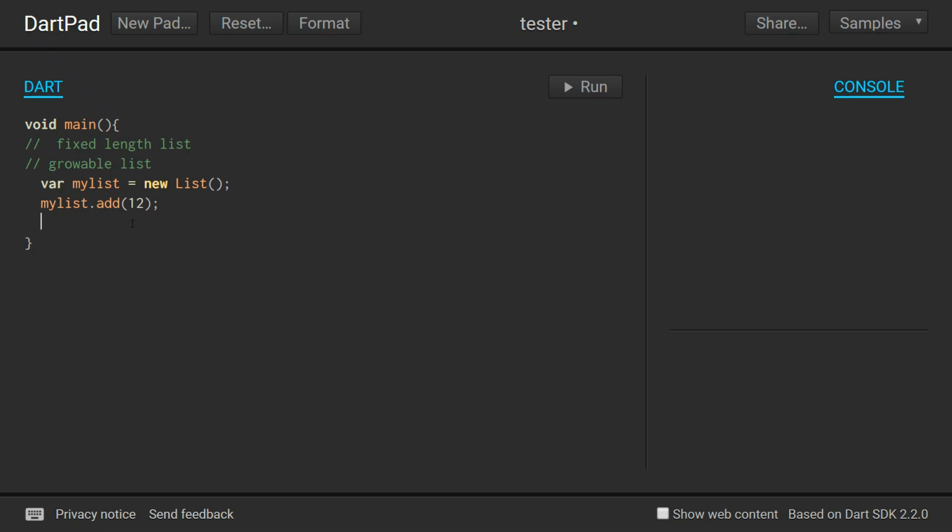So a list in Dart can contain values of different data types. What that means is that this is my list, and I did say my list dot add 12, it is an integer, but this doesn't mean that my list dot add and my name, which is a string, will throw an error. No. Run the code and you will see that this doesn't throw an error. I can even use a print statement to print the complete list, and you will see that it prints both the values at once quite comfortably. So this list contains values of different data types.